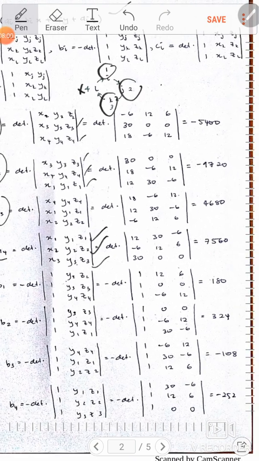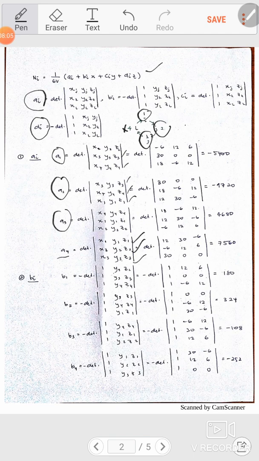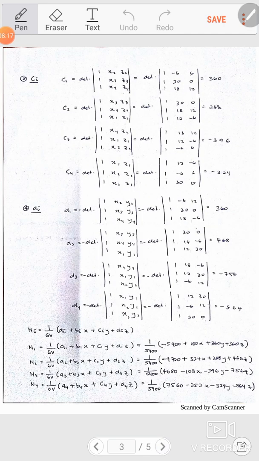You can see it, and this is the substitution of the values of A and B in each node, and I already got the final values of these determinants. Same with C and D. After that, substitute your values in this general equation, and you will get the results for nodes 1, 2, 3 and 4.